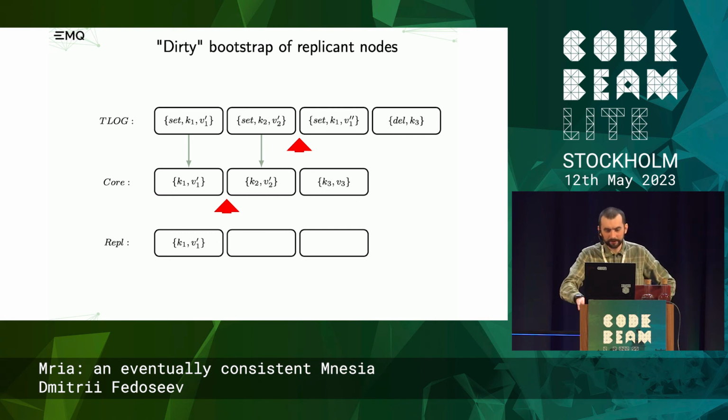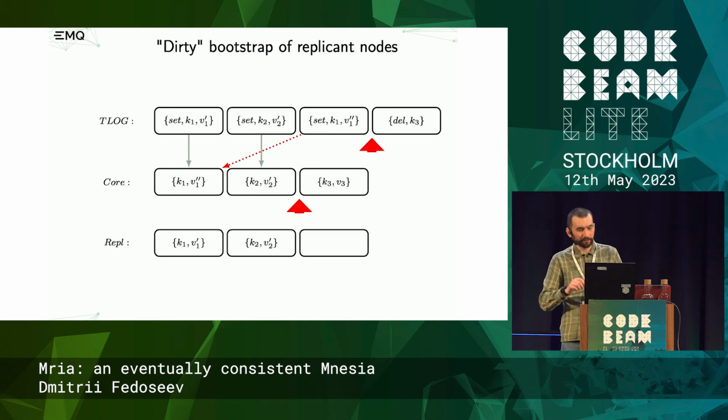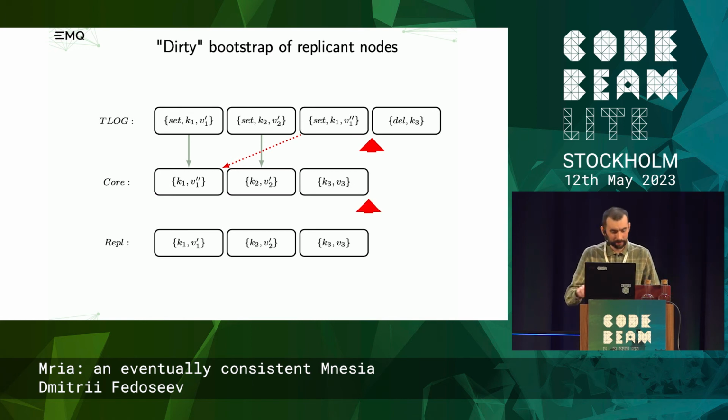Now we have the next transaction modifying the second record. Once again, Bootstrapper reaches this record later, so it can observe the side effects of this transaction. But now suppose a new transaction modifies the first key again. By that time, the Bootstrapper server already moved on, and it's not going back. So this side effect won't be visible on the replicant node. We just lost an operation.